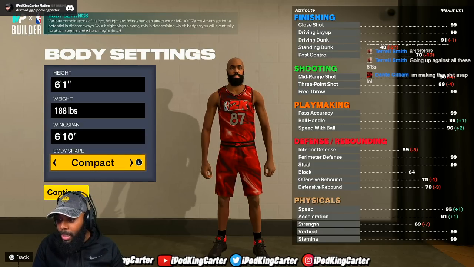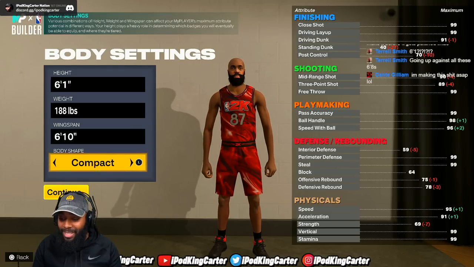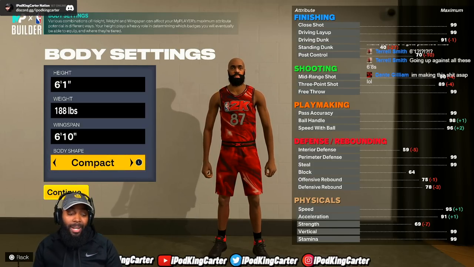98 ball handle, 99 pass accuracy, 96 speed with ball, 99 perimeter defense, and a 99 steal. Yeah, but this is the potential right here, though, right? This is the potential. Now, of course, I'm going for 100 badges. I'm not going for maxed out anything. I'm going for 100 badges, all right?